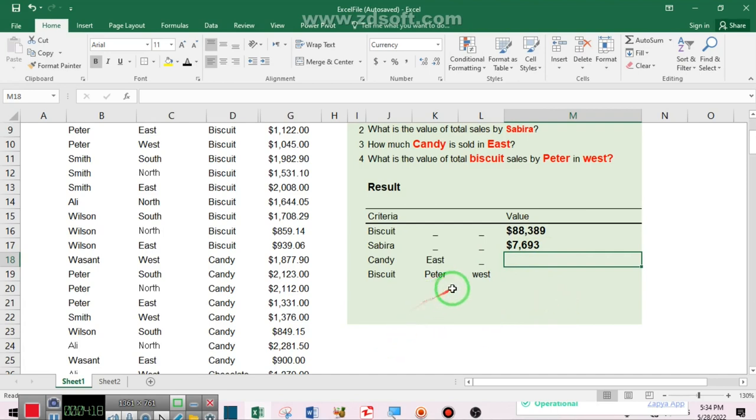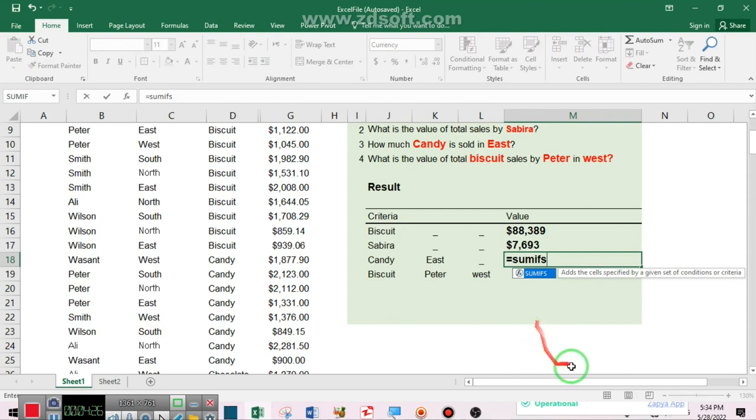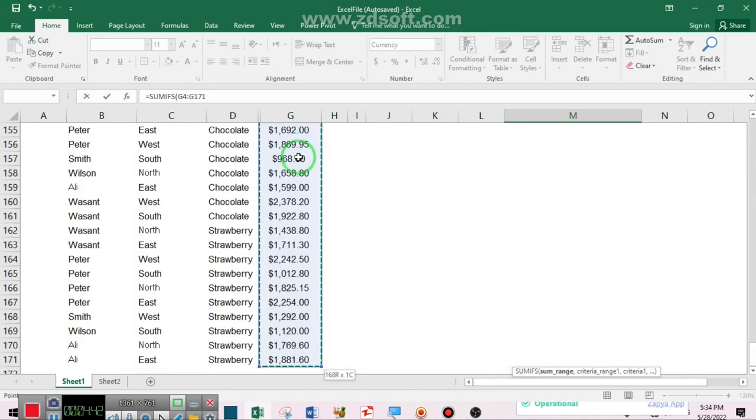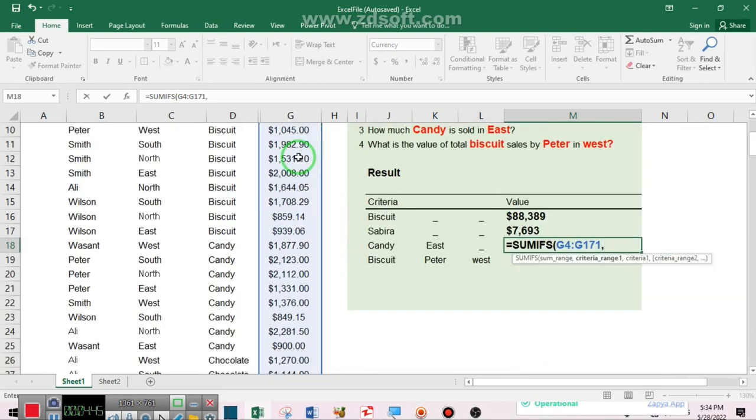Let's go for condition number 3. Here we have two criteria, and the SUMIFs function will be used. Write SUMIFs, then tab from your keyboard. The sum range will be used first. Total sales is the actual numerical range I'm going to select. Then the criteria range number 1. What is our criteria here? The candy is our criteria, so the product column will be our criteria range number 1.